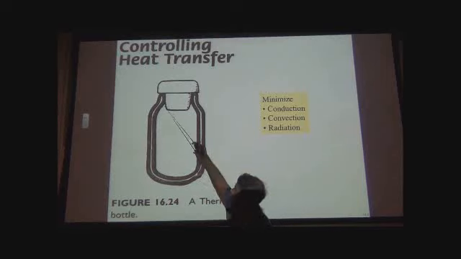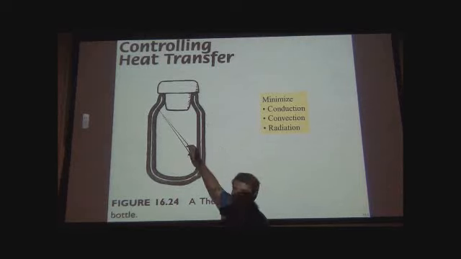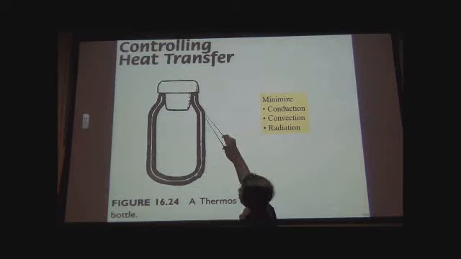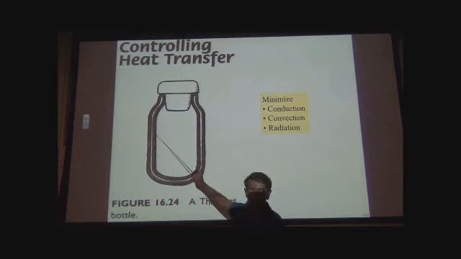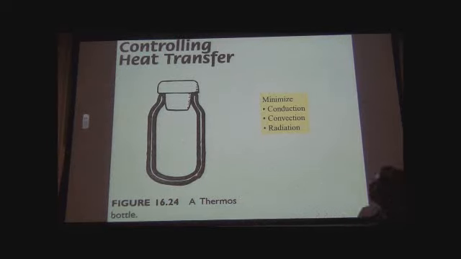So a thermos bottle is like this. There's a glass bottle here. There is a gap which is typically evacuated. There's no gases in it, no air. Then another glass bottle on the outside of it. Now the inner glass bottle is silvered on this side. So these three components of this bottle are used to minimize the three methods of heat transfer that we talked about. We talked about conduction, convection, and radiation.